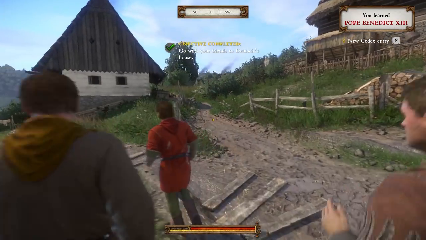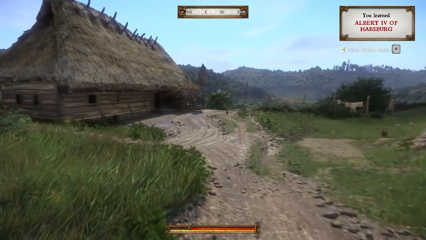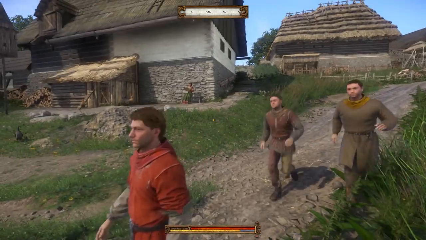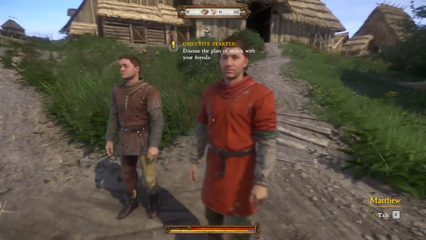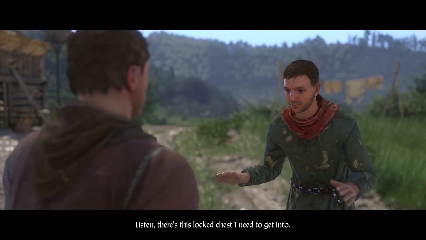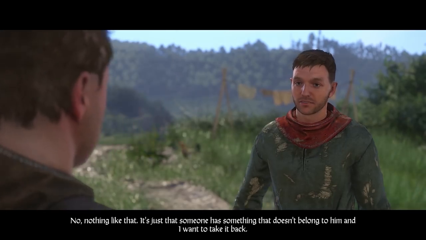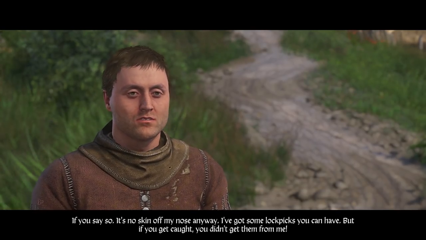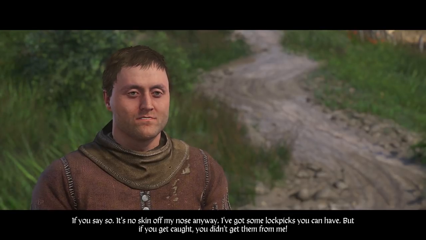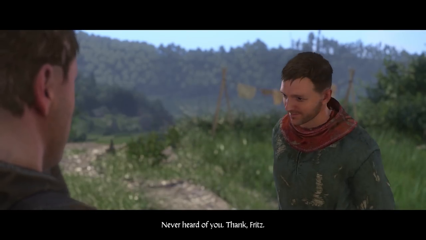That's his house there by the looks of it. Where's the big pile of poo? Or is that not it? You serious? I'm sorry. Just looking around. Be a bit more careful. Listen, there's this locked chest I need to get into. Really? An honest trade not good enough for you anymore? It's just that someone has something that doesn't belong to him, and I want to take it back. Sure. If you say so. It's not skin off my nose anyway. I've got some lockpicks you can have. But if you get caught, you didn't get them from me. Never heard of you. Thanks, Fritz.